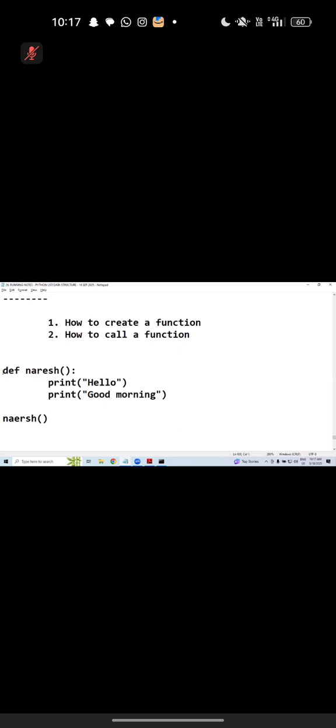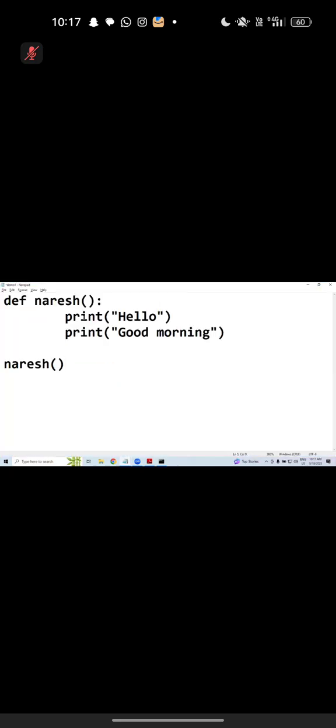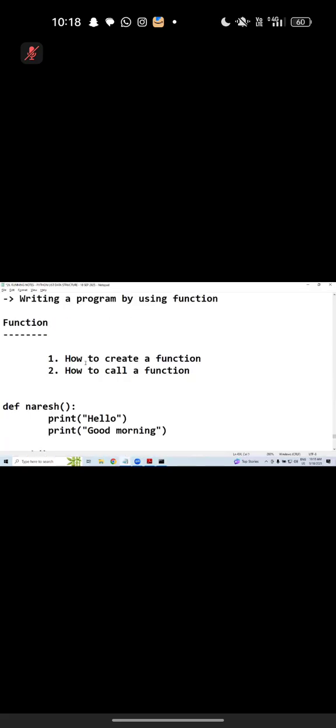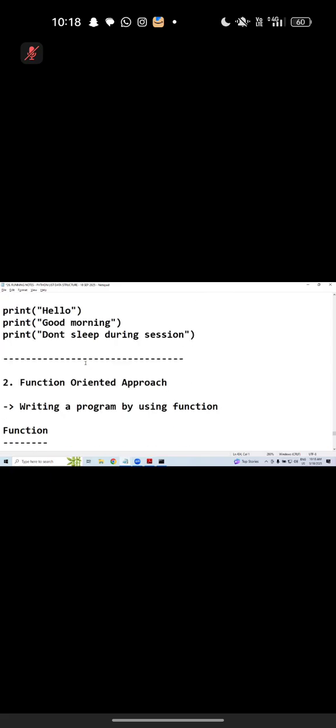Good. Let us just run this. What went wrong? Sorry. Please don't scold me. Let's check this. Oh, print also had something wrong. Correct. Good. Let us just run this code. We got an output. Two approaches we have done. First one, procedure oriented. Second one, function oriented. I covered it quickly because we know the function. Now the third one you don't know.